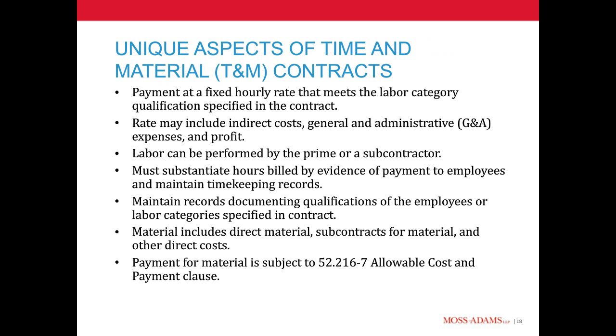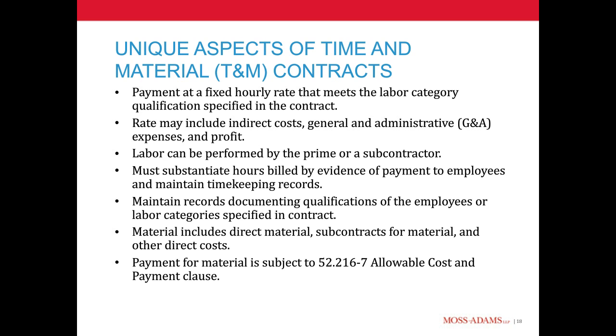Now we want to get into the unique aspects of T&M and labor hour contracts, and what the implications are for doing an audit of those. I think for cost type audits, those large cost type contracts, everybody knows that that's a robust audit that involves auditing the indirect rates, it involves auditing all the direct costs, and it's a substantial project to do an incurred cost audit of a cost type contract. A T&M audit is less in scope than that for some reasons, but there are still some risks that must be addressed, and so it's finding that right level of audit based on the type of risk presented in a T&M contract is what I think we would focus on.